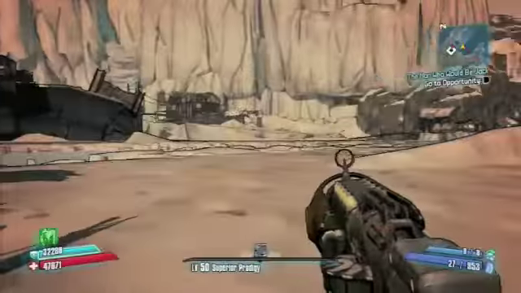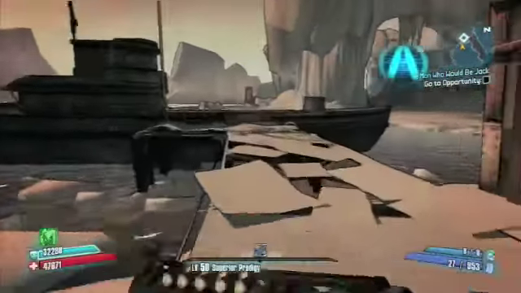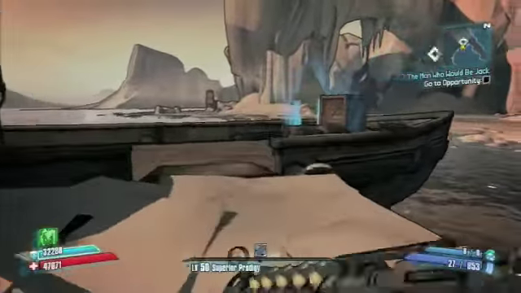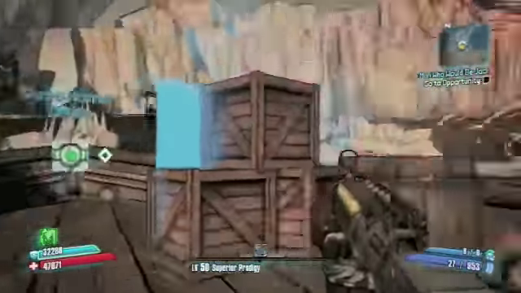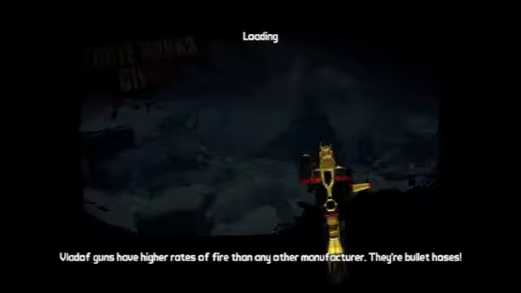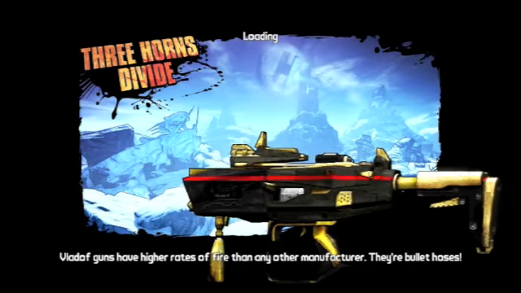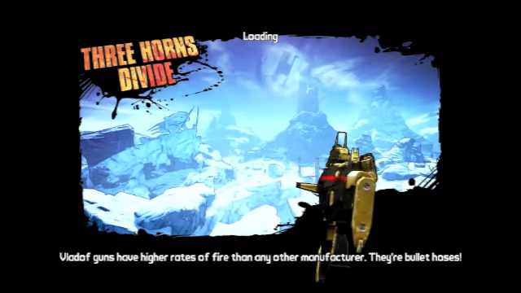So yeah, you're just gonna go here and take the little ferry to Three Horns. Like I said, just follow all these steps that I'm doing. These are the correct steps, and this is exactly what I did. I actually followed a guide.